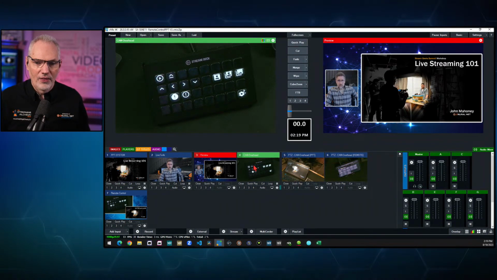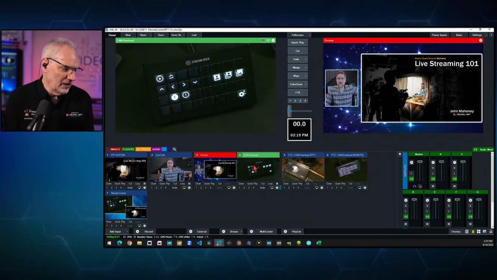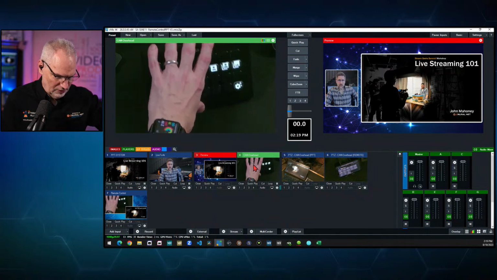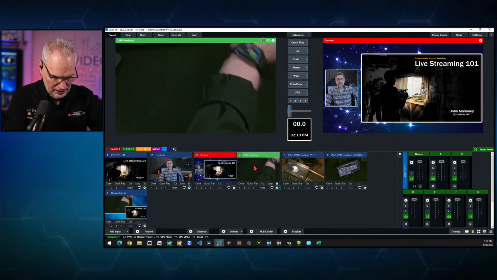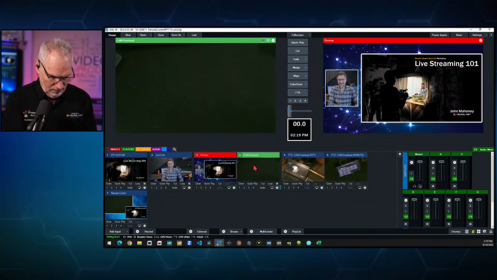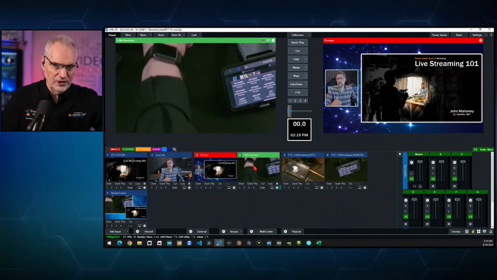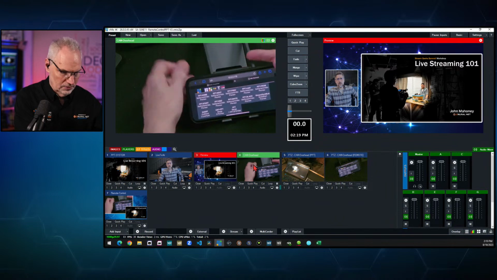But where this really can have a big play is you have the ability now to let somebody remotely control this. So if we had somebody coming in over live to air, what we could do is a simple port forward to the vMix controller to let them control this. So let me explain this. I'm going to slide this out of the way here, and we're going to use my phone here as an example. So let's see. If I put this back in here, you got something. Yeah, move this out of the way.